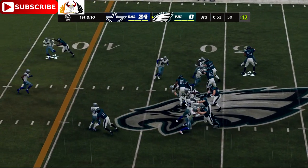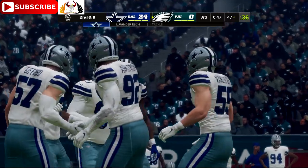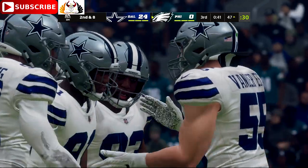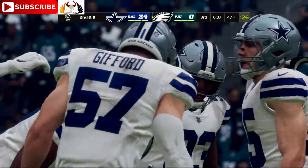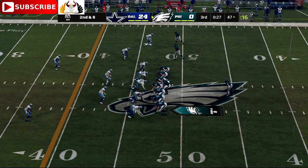Now a handoff here to his running back. And he sneaks his way forward only for a couple here. 2nd down. Well, any lane that might have been open there was closed pretty quickly, and that was because the defensive front, they won that battle at the point of attack at the line of scrimmage. They used great leverage, held their spot, and stacked him up. The last run got a couple. Here's 2nd and 8.